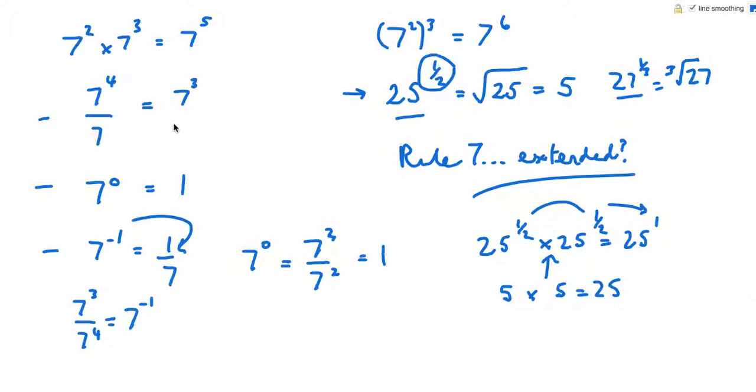Okay, and then the final thing was we got to rule 7, as it's sometimes called. Really, it's just rule 6 extended. It's just a variation of rule 6. So by rule 6 I mean this using of a fraction as a power, which produces a root. And I just said, before, instead of me telling you, can you think about what it might be? So I'll leave that for you to think about, and hope you enjoyed this second video.